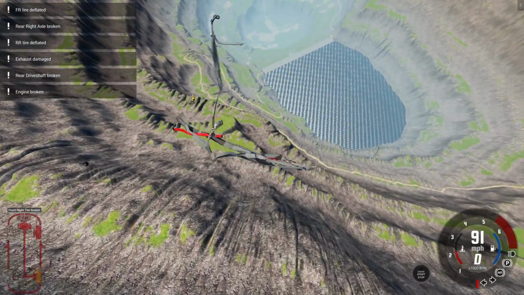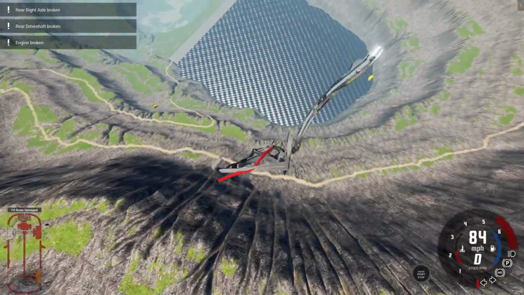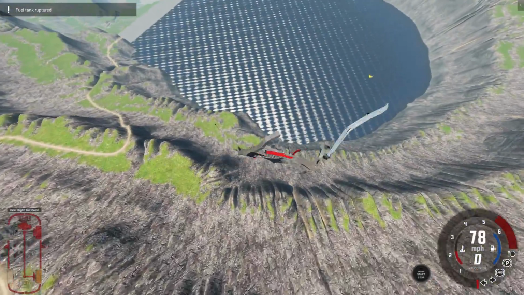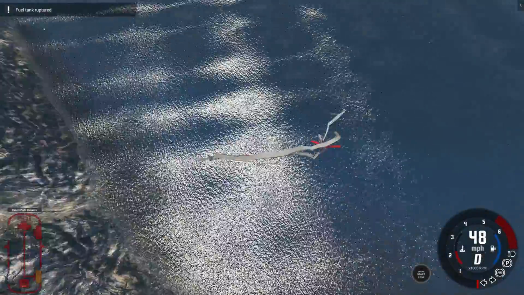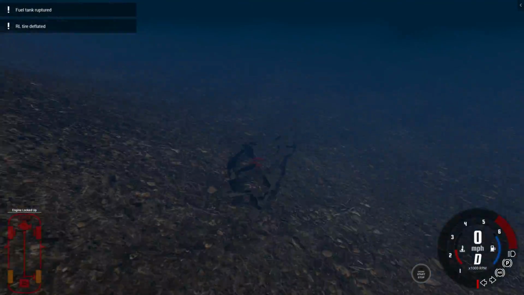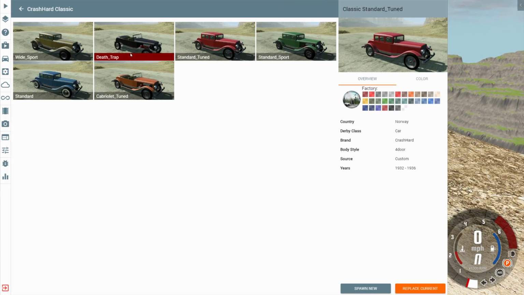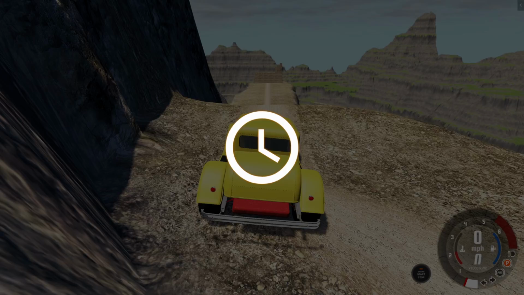There's the frame of the vehicle. Everything else is, well, it's over there and over there. It's just flying off into space. That truly is a one impact vehicle, because it hit once and it completely disintegrated and then it got to the water. And just out of curiosity, let's see what the Death Trap does too, because I wonder if the thin tires really make a difference when you're on a terrain like this.